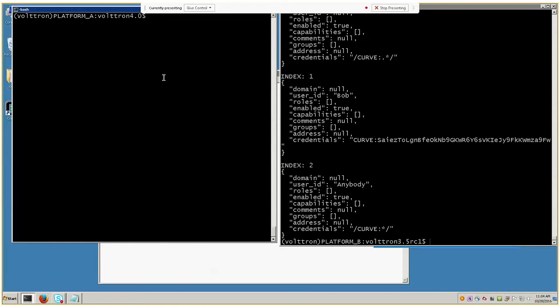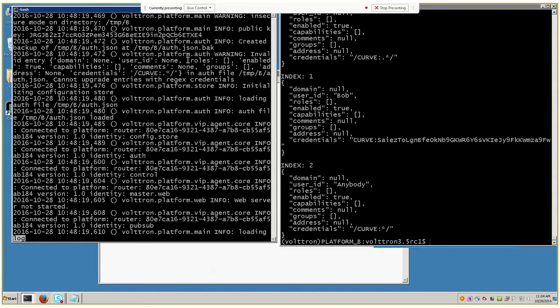So if I run with that same VOLTTRON Home, and I just run VOLTTRON and write it to a log, then I'll close it and show you what the log looks like. It's a little easier this way. Sorry, it's not the easiest to read, but the important part I wanted to point out was that it says it created a backup because it does the upgrade automatically to the new format. So if something went wrong and you're not happy with the results, you can look at the backup.